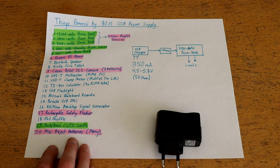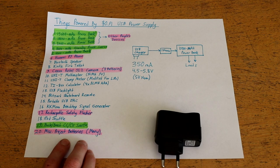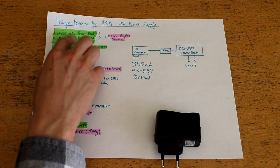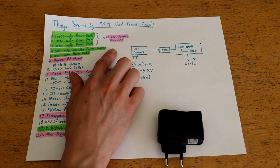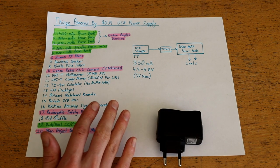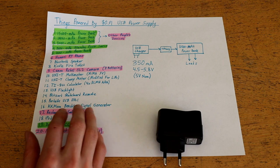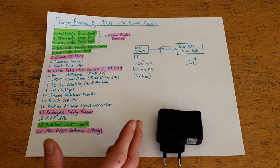And then, of course, every small single-cell lithium cell that's come across my workbench has been recharged with this system as well, and that is a very large number of small cells. So lots of little batteries going around that I've charged with the system. And, of course, being one who carries a power bank around, I'm always happy to charge other people's devices as well, which ends up taking up a chunk of power, not nearly as much as what I end up using myself, but probably on average maybe 25% of the energy I use goes off to other devices that I didn't put on this list because I don't remember all of the ones that are there. But needless to say, lots and lots of stuff I've run on this.